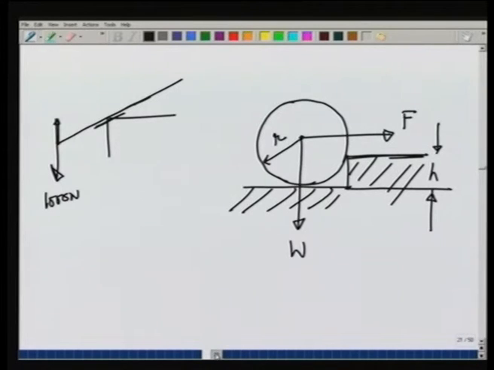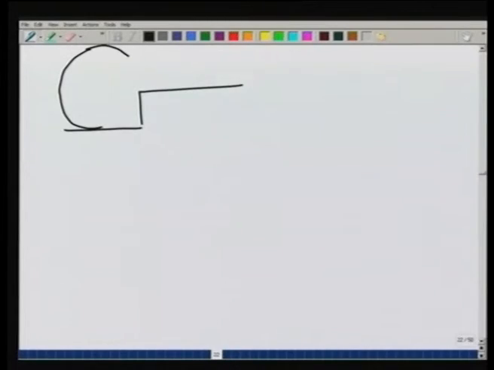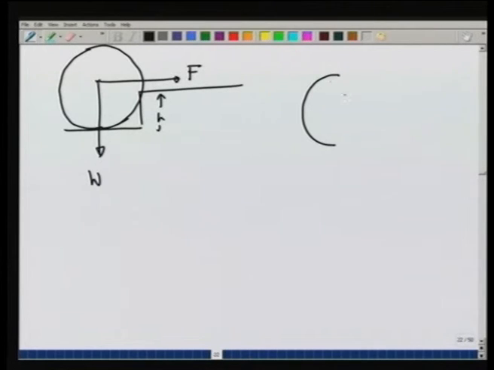Let us see what all we can do. So, let me make this again. I have this roller on which I am applying a force at the center to the right. This height is h, and it is being pulled down by W. Now, the possible forces on the roller, if the corner is rough, are a force like this, a frictional force, and a force towards the center, the normal force. Then the force that we are applying, F, and the weight W.